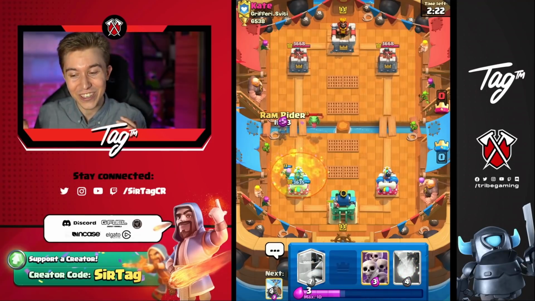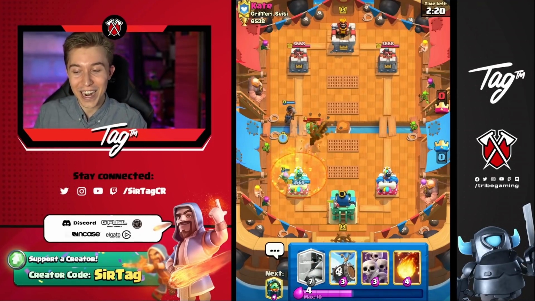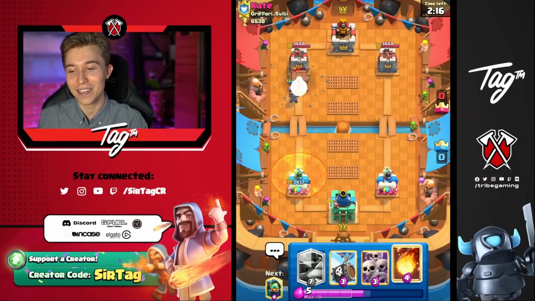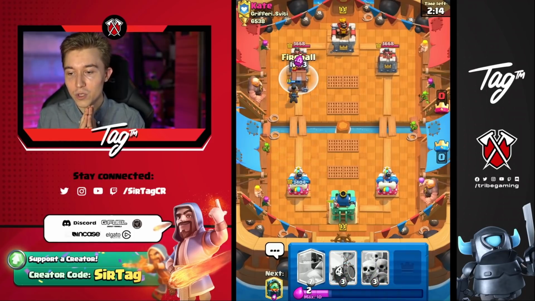Sounds like we are chilling right now. The Electro Wizard's going to fight the Baby Dragon. No Princess Towers in this fight, but she just had to meddle in that territory that she wasn't supposed to be in. So we can Fireball.